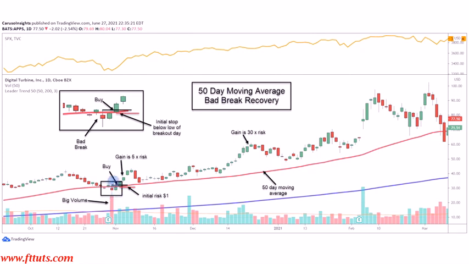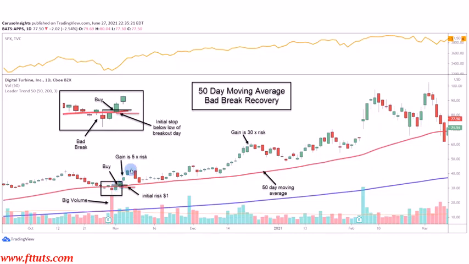So taking back the high of that day, of that bar that is breaking the 50-day, completely breaks the expectation of what everybody was thinking. Anyone who sold their position, worried that the 50-day break was going to lead to lower prices, realizes they have to buy their position back. Anyone who sold short is going to want to cover, and everyone who realizes that this was actually just a test of the 50 and not a true break will want to start buying the stock. And so relatively quickly, you see here, once that buy happened above the high of the bad break, you get a very quick move higher.